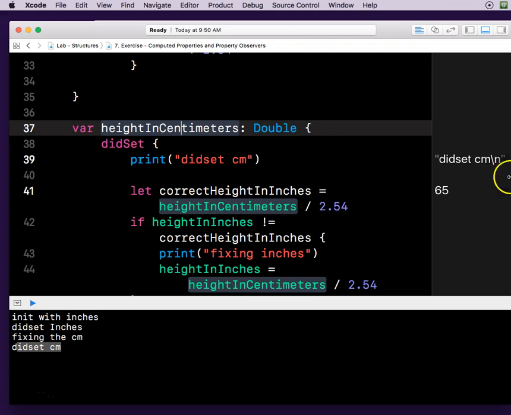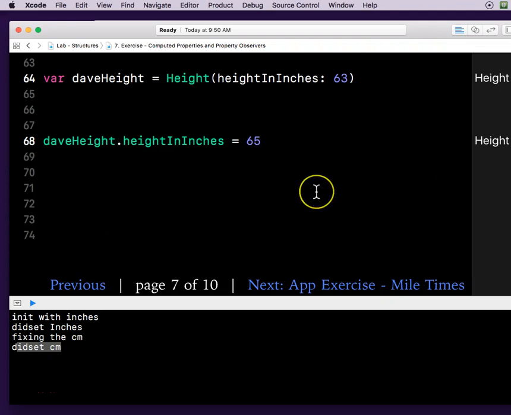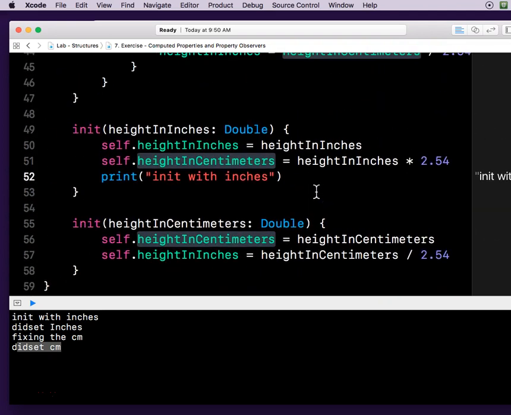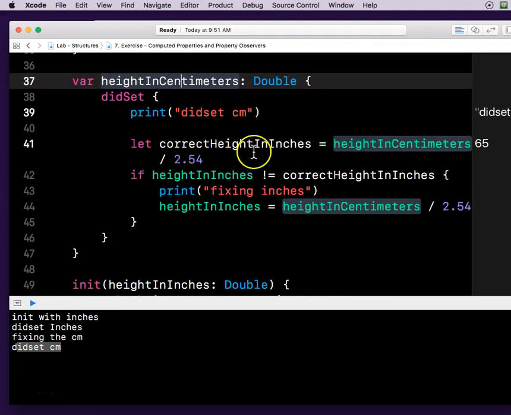Sorry, it's a little hard to read with my screen being so small. Here, let me stretch it out a little for you. That's a little better, huh? Okay. Where was I? Oh, up here. Yeah, it double checks up here. And it's like, oh, it's cool. We don't have to fix it. It never gets to fixing inches because the inches are legit.